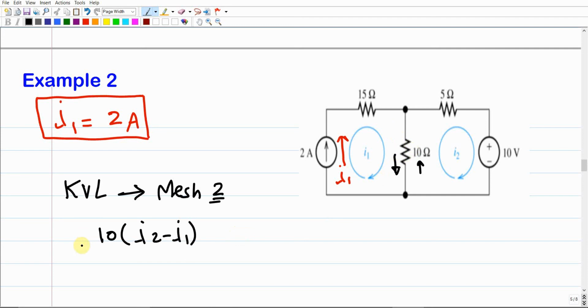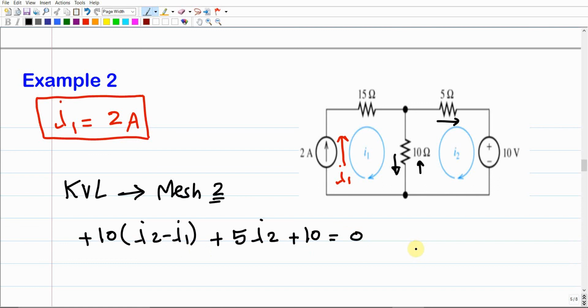This is the voltage over this one, and it should be positive. Why positive? Because it is output. Then there is a voltage over the 5 ohms, where the current should be I2 going in this direction. So it's also positive because this is output, 5 times I2. Then how about the voltage over this one? It is 10 volt, but is it positive or negative? Because this is a voltage source, it's automatically going to be 10 volt. It takes a negative sign because I2 goes from positive to negative, and since this is a source, it takes another negative sign, so negative times negative gives positive, equals 0.